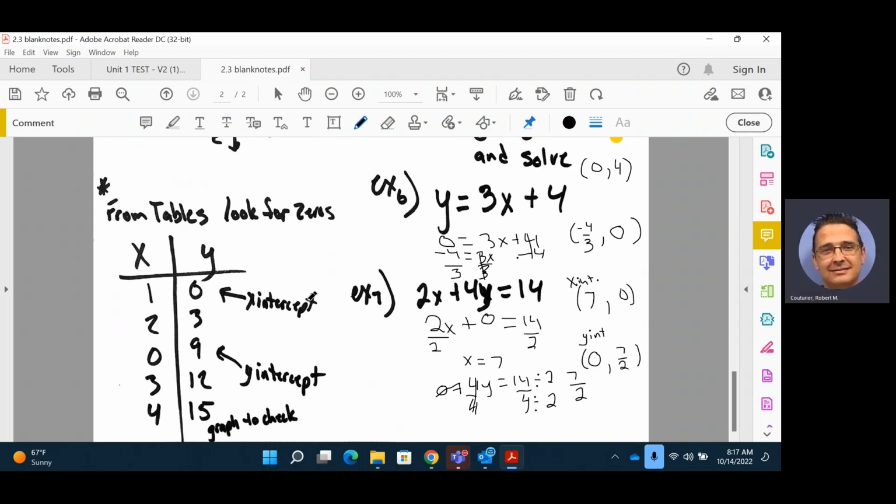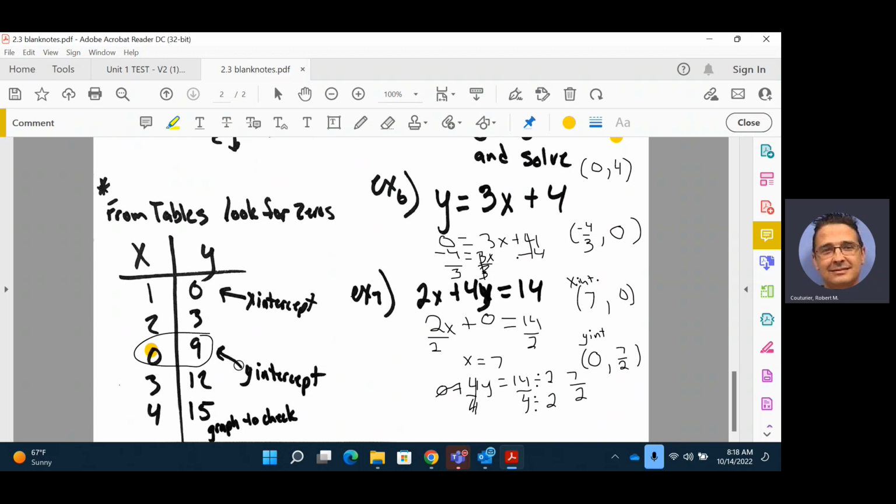Last one we're going to look at here is tables, okay? Obviously, if we were to sit here and evaluate bunches of values for x and put it onto a table, that's what a table tells us. Here's all of my inputs and here's the outputs that go with it. So when they have a table, it's one of the easiest ways to identify our x and our y-intercepts. We want to know our y-intercept. When is our x 0? You look at your table of values, and if you see a 0 in it, right there, voila, you know that that is your y-intercept.